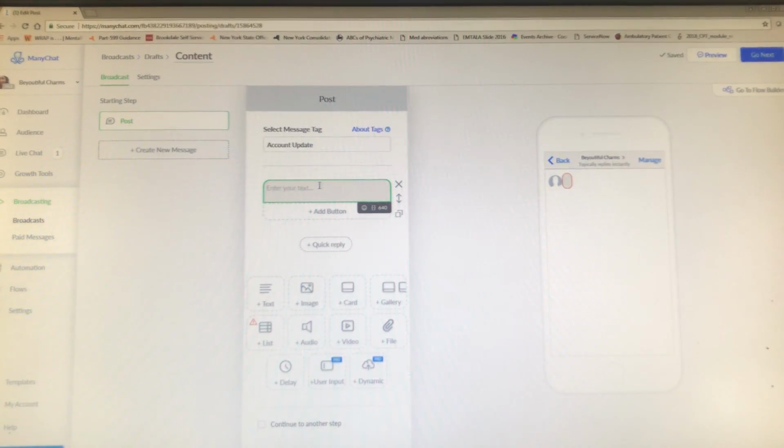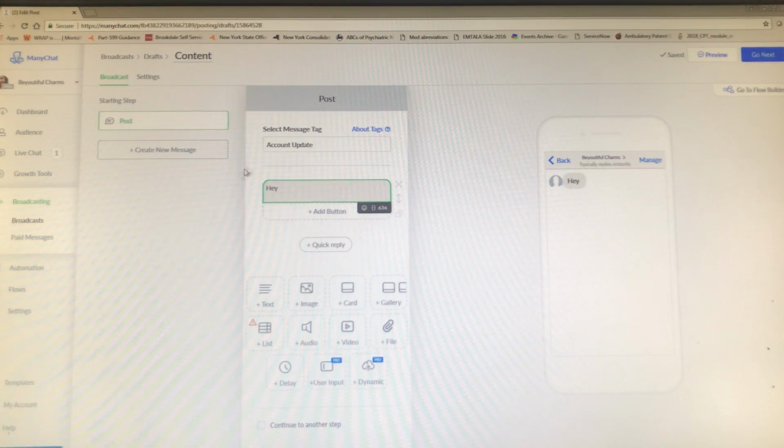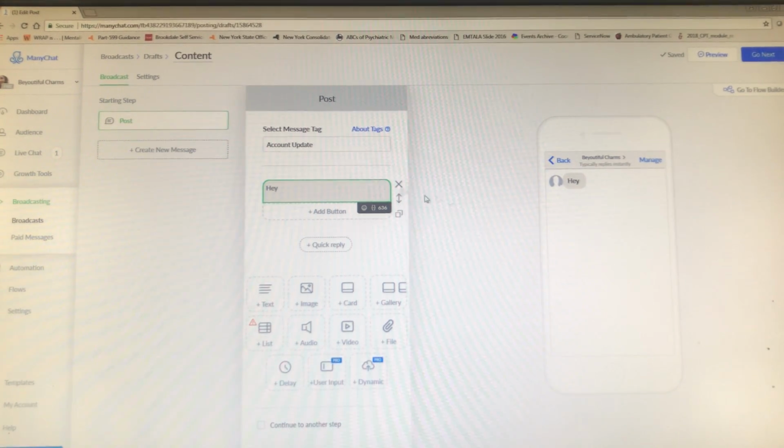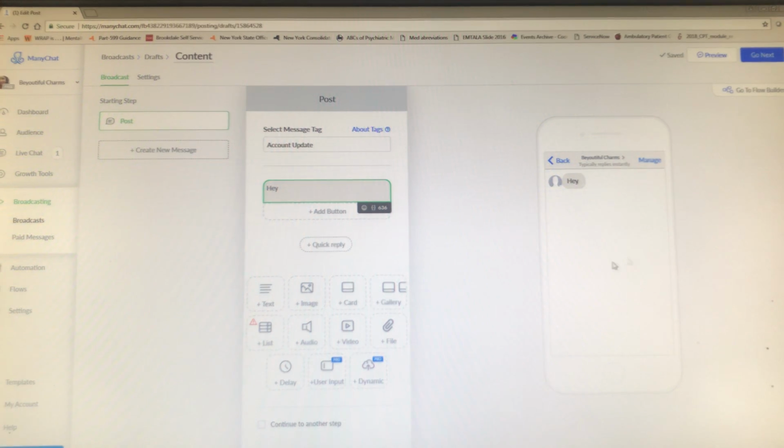And my message is going to be, hey, let me show you this really cool thing. Down here is where my message is going to be, right? On the right side, it shows you basically the same thing you're putting in here. It shows you how it's going to appear to the person you send it to. So this is just for a preview. Here's what I'm working with. This is what I'm editing right now to send my message.